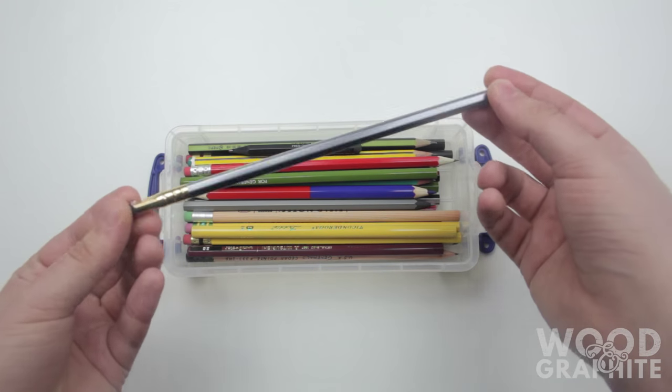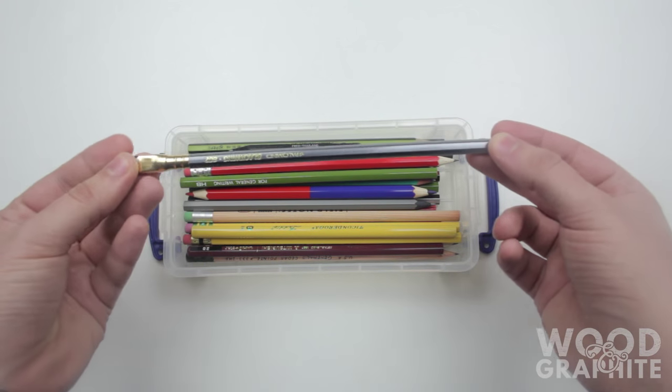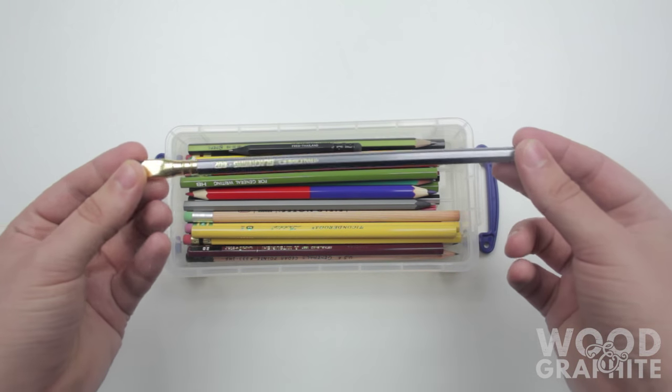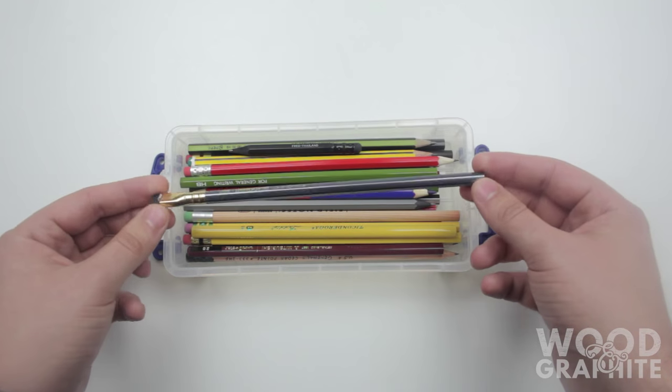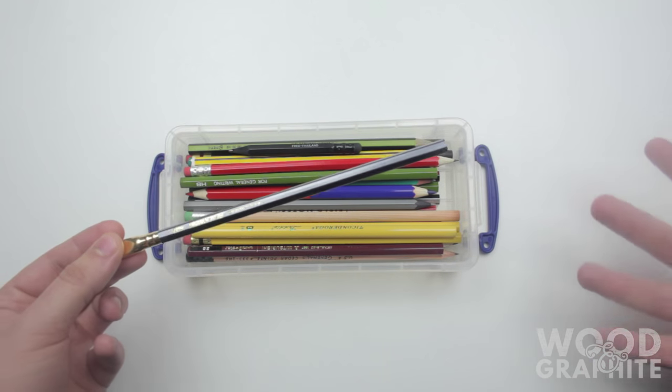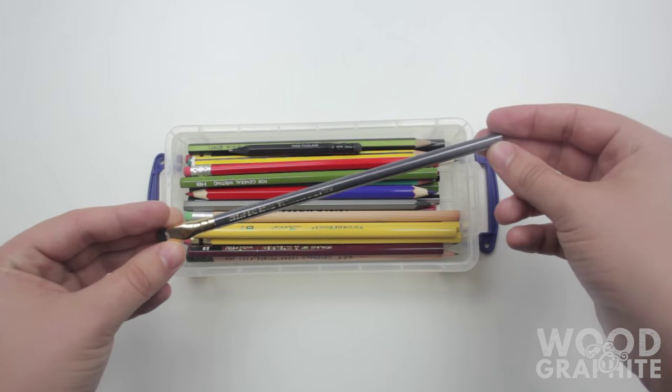And I want to be able to give my grandchildren and my kids something and say, look, this is what we use. This is what I had such a great passion for. And I think that'll be really cool. I would appreciate that now if someone did it for me. And so I'm just trying to think ahead.